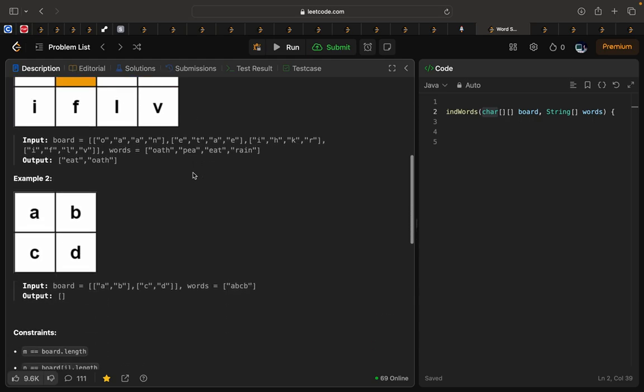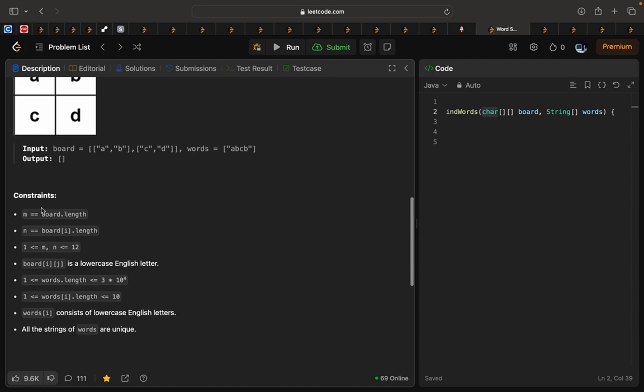So what are our constraints? The board is m by n, where m and n are smaller than or equal to 12.